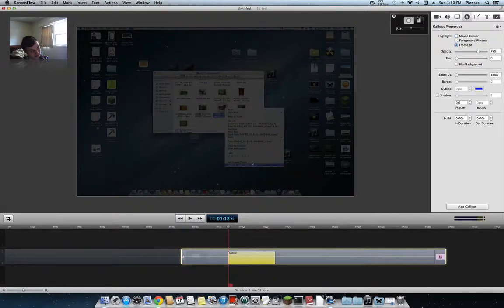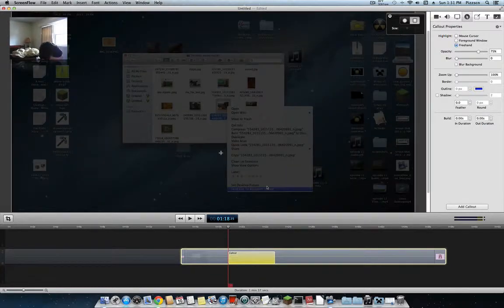Now what this allows me to do is just drag out this callout. So I selected the square tool here, and I'm going to get a good look at this, maybe zoom in on this, so I can get a little bit precise and drag that out. Oop.